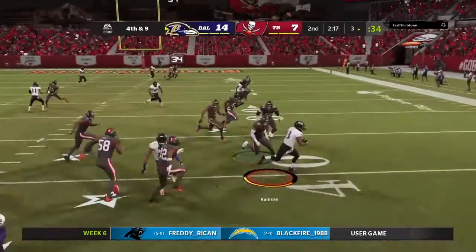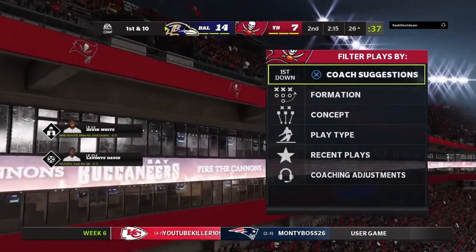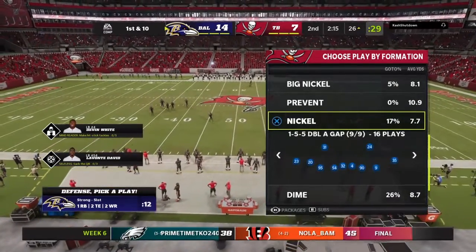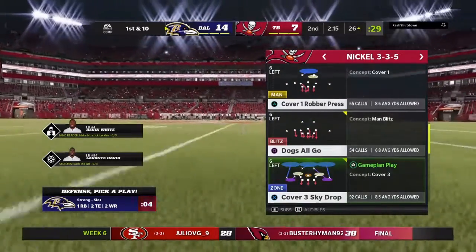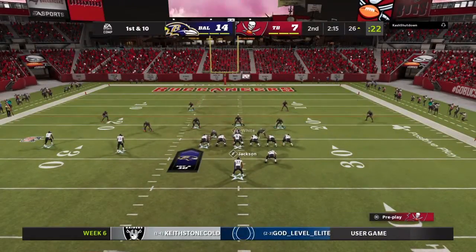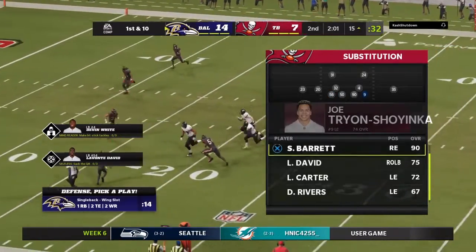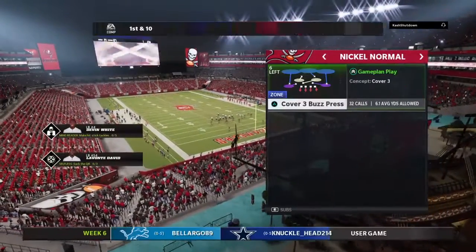And taken at the 46. And he is out of bounds, but not before he's inside the 30. Great blocking, nearly sprung him there. 28-yard return. And the Ravens set up well to begin their drive as it'll begin in enemy territory already. Taking it to the 15-yard line before he's brought down. We've hit the 2-minute mark of the second quarter, 14-7.